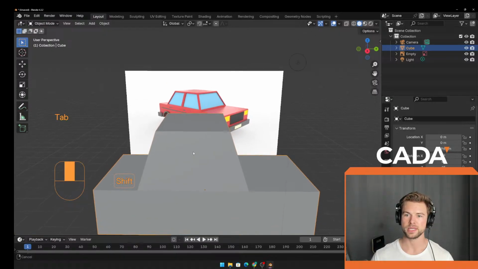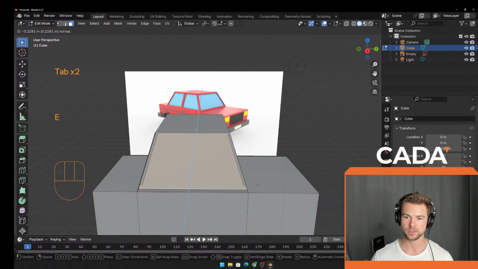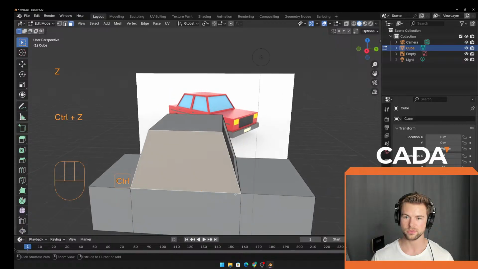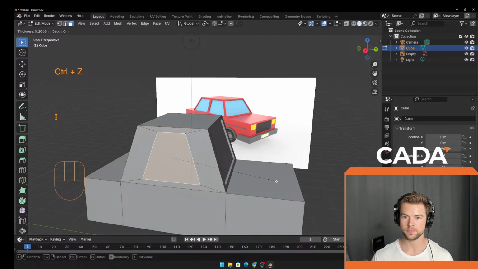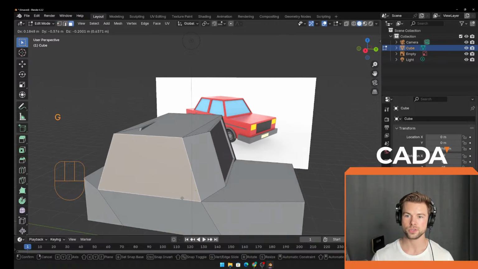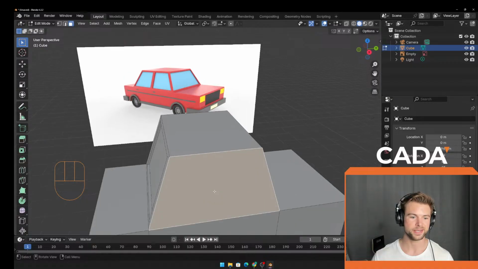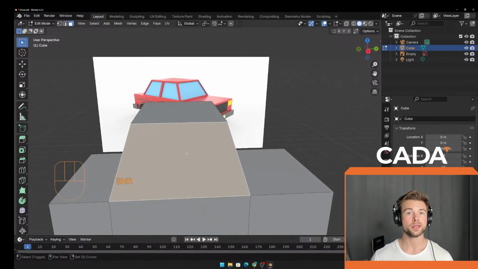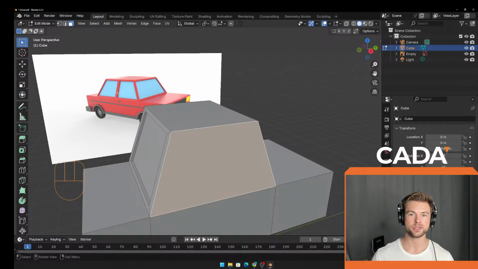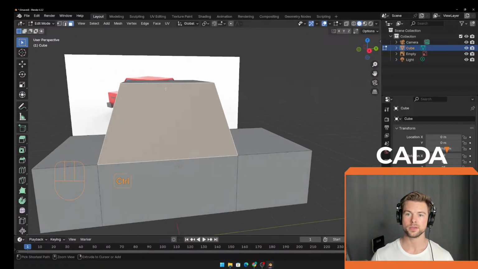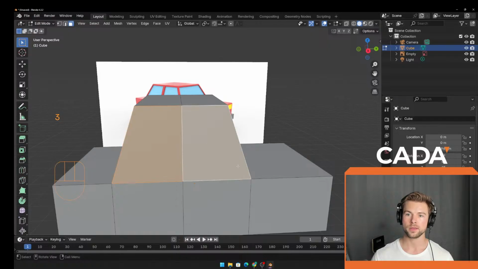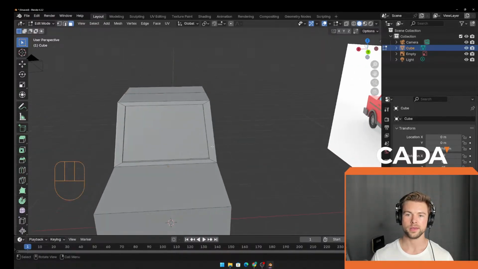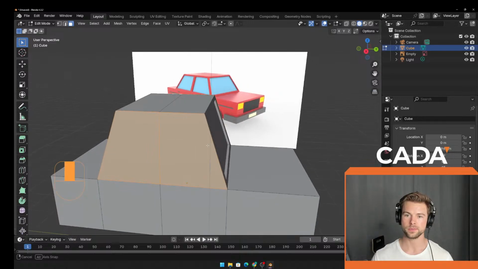Next up, we want to make the side windows. But the problem is, if I start extruding this, we have an issue. It's not going to work, or inset it, because that will look weird. So again, I'm just checking that I remove it. We first want to make a loop cut in the middle. You can see in my reference that it's right in the middle here, centered. So Control R, left click, and right click to set it perfectly in the middle.